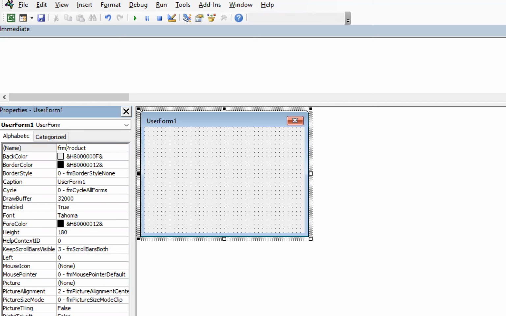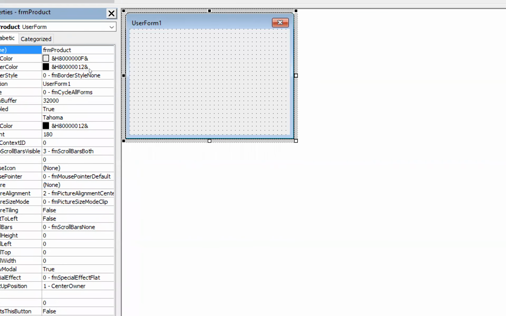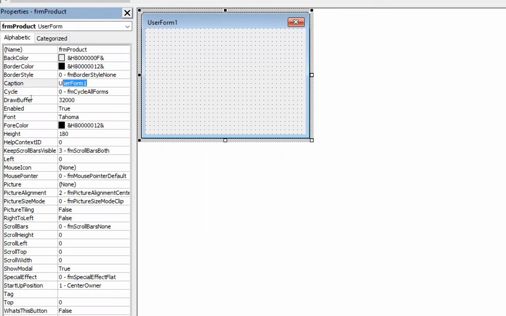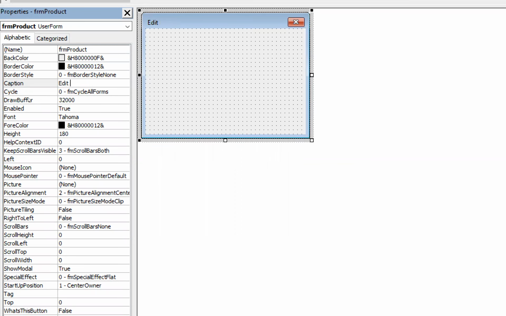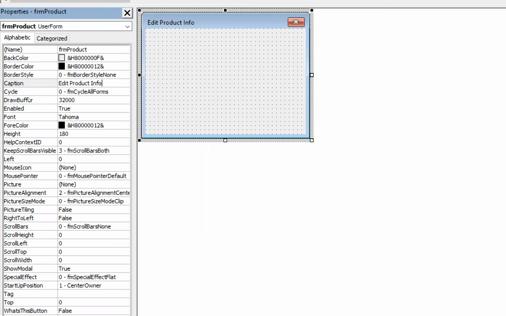Okay, now what happens when I change a property? You change a property, it changes the way the object is or the way the object appears. And so you might be surprised to find out that when I leave that line, it doesn't change what's showing up here. And that's because that's not the name property that's expressing that. What property is making that say user form 1? Yeah, it's a caption property. Just a few down, we have caption right here. So this one I'm going to change to say, I'll call it edit product information. Maybe just info. Edit product info.